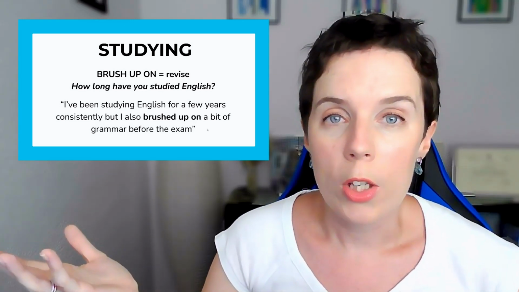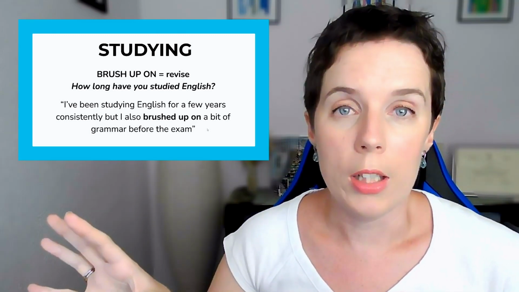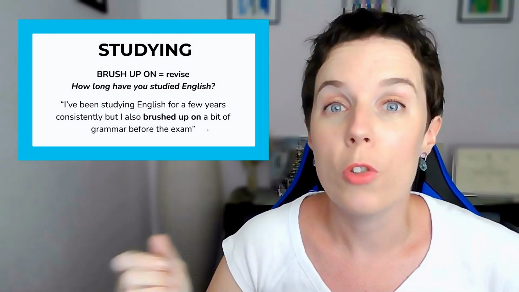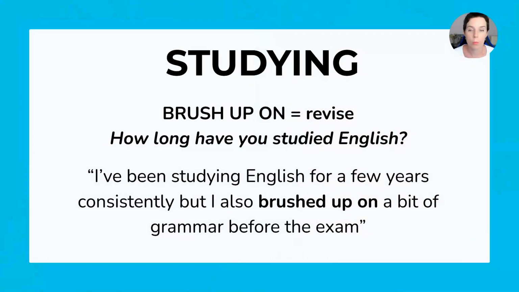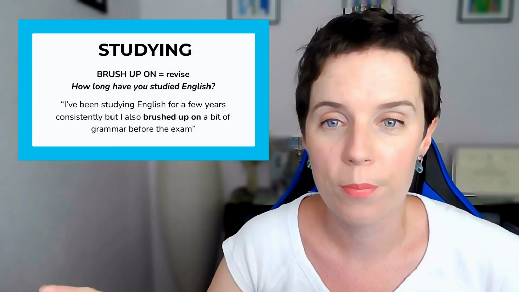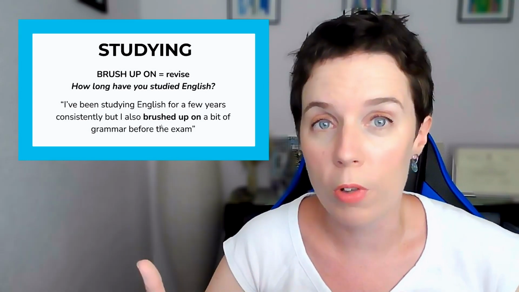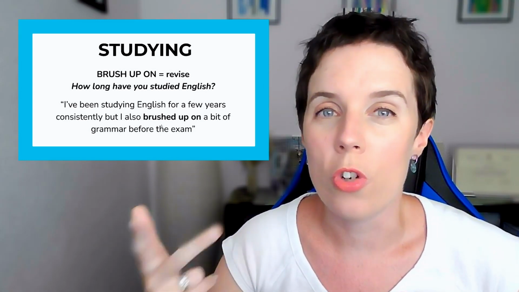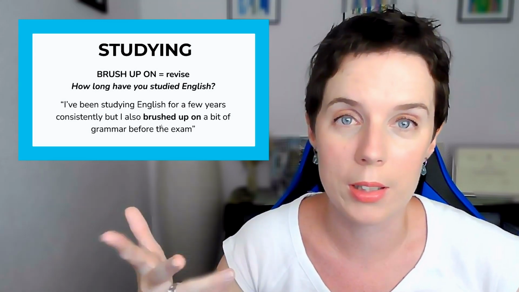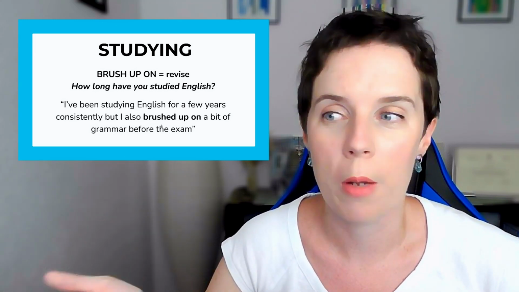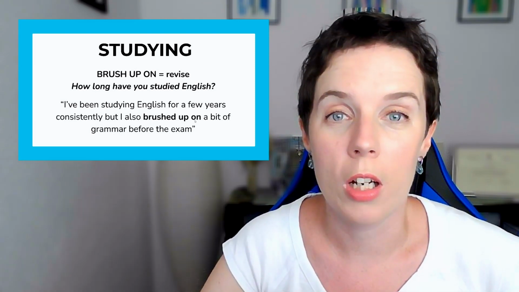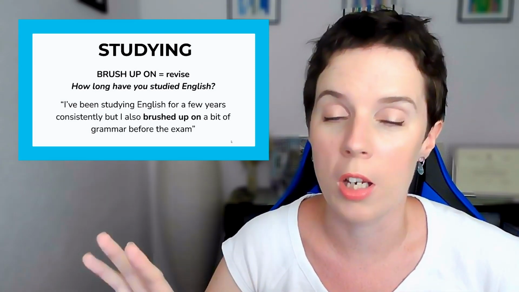So if they ask you the question in your speaking exam, how long have you studied English? You could say, for example, I've been studying English for a few years, consistently, but I also brushed up on a bit of grammar before this exam. Okay, so to brush up on, revise. You could brush up on grammar, you could brush up on your English. Anything that you need to study, you would brush up on. Mathematics, science, whatever it is. So brush up on, that's our first phrasal verb, specifically for studying.